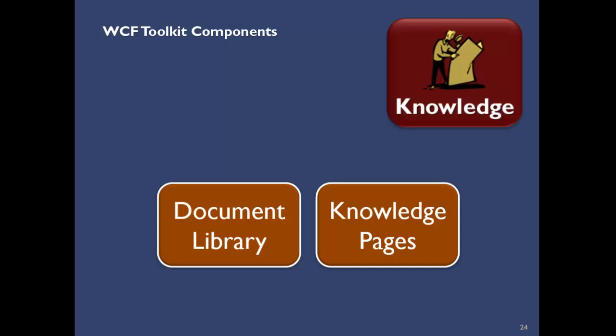It is key to note that this does not include any of the documents stored in the project tool, as they are restricted to the project team only. Certain files from the project tool, such as a final report, may eventually be moved to the Knowledge Documents Library. The second component is the Knowledge Pages.